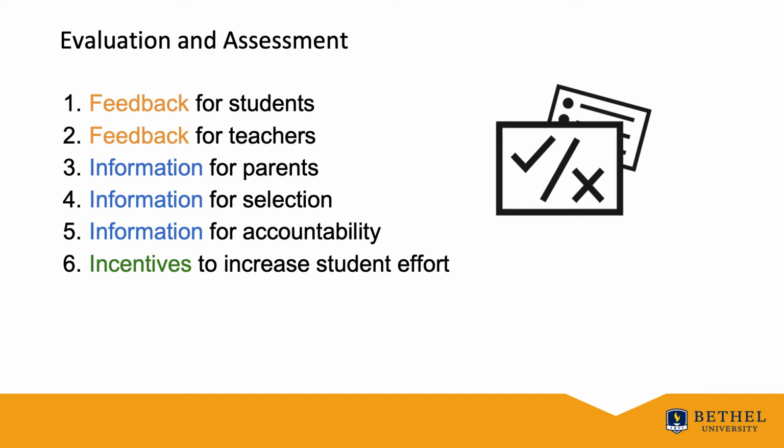The last one is probably the most overlooked reason for assessment. When students, and I think teachers too, know where students are at in the learning, it can provide an incentive for them to increase their effort. We've all been there, right? A number on the scale or on our fitness app or on some sticker chart encourages us to push towards the next accomplishment. Feedback for students and teachers, information for parents, selection and accountability, and incentives for increased effort.